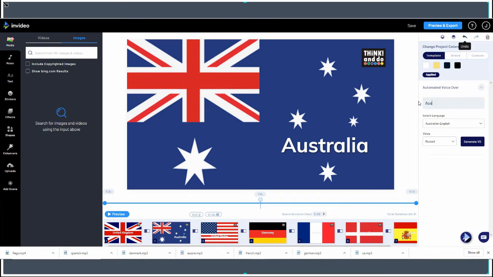Australia has a population of, and according to Mr. Google, it's 24.7 million people.